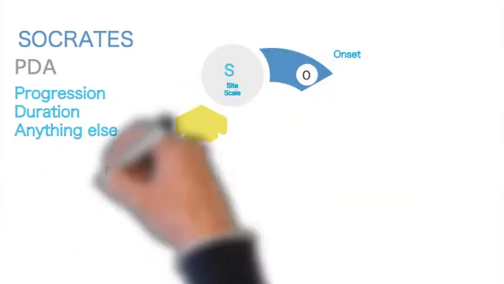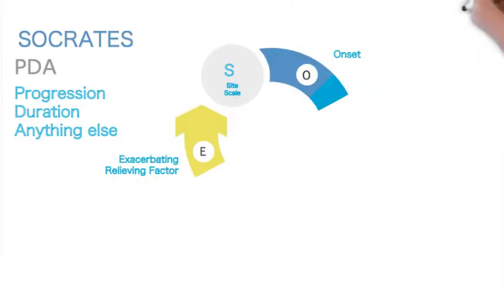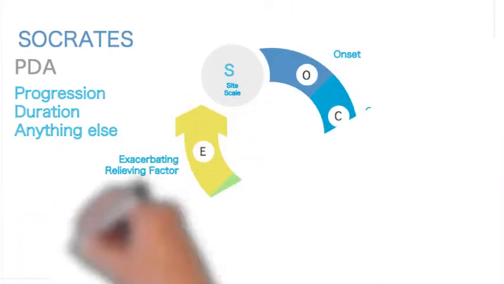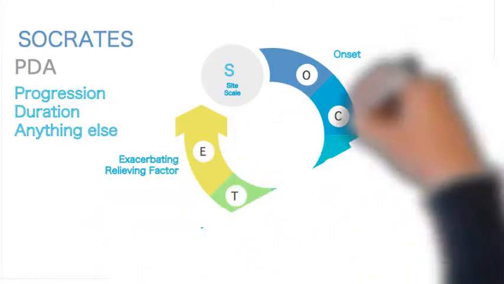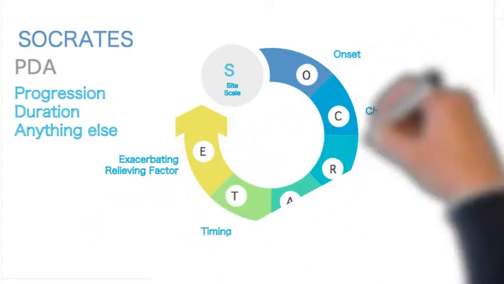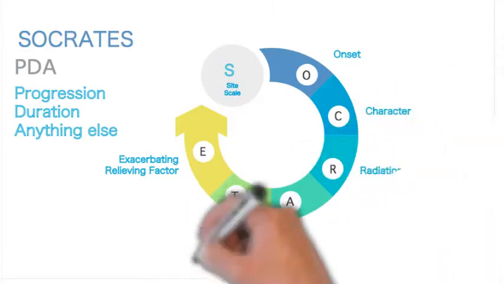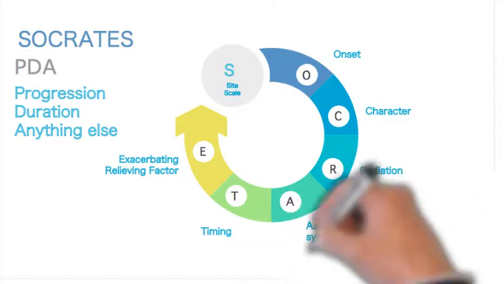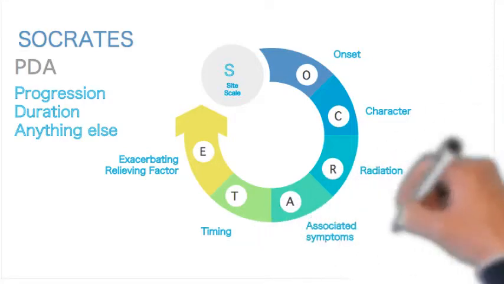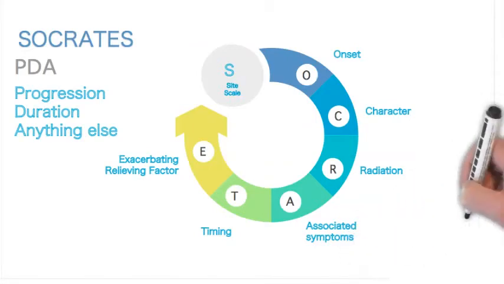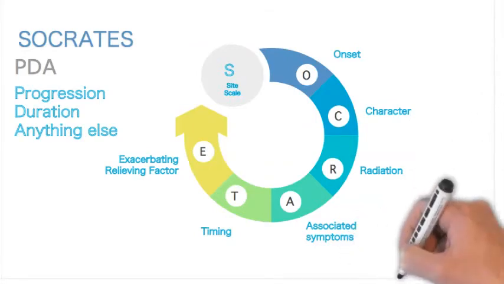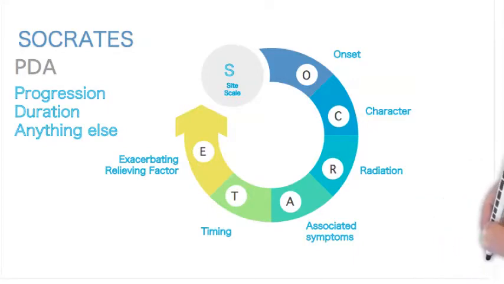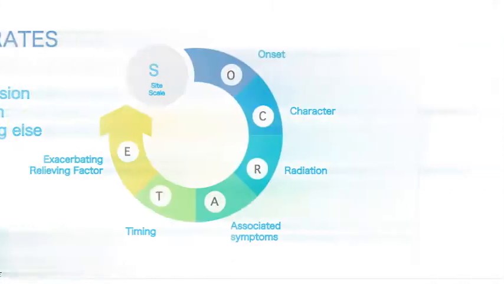You may ask, does the pain keep you awake at night? Night pain suggests malignancy or very severe arthritis. Progression: has the pain changed over time? Is it the same, getting better, or worse? How is this pain different from previous episodes? Duration: how long has it been present? Pain lasting less than 6 weeks may be due to viral infection, whereas after 6 weeks rheumatoid arthritis is a more likely cause. Anything else? At this point, we have ruled out possible differentials and made our approach aligned towards a definitive diagnosis.